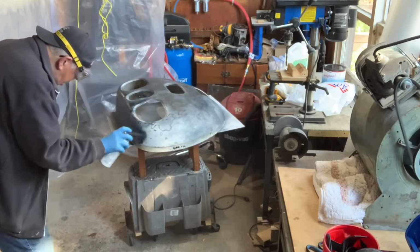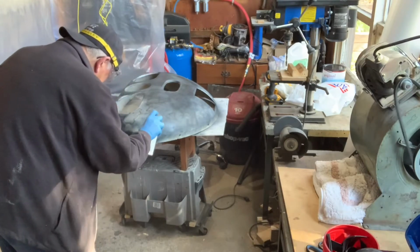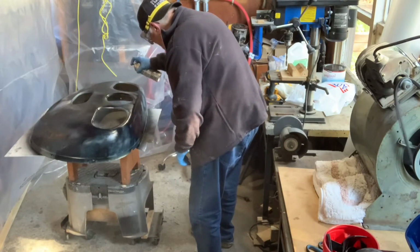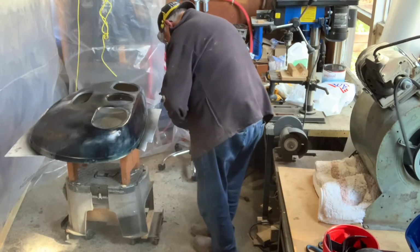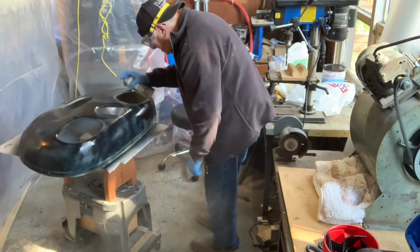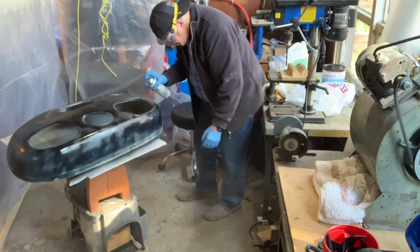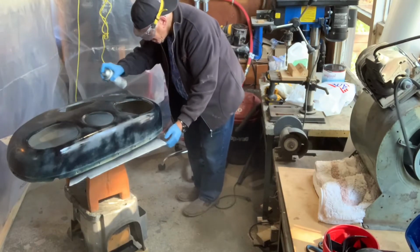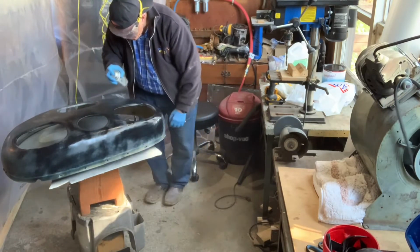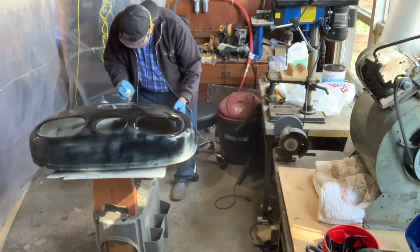So the whole idea is that there's no overspray that goes in the main part where all of the fuselage and the wings are situated, that could be damaged with the overspray. Now, of course, the overspray from the small rattle cans that we use, this over here is just a sanding primer that's put on the nose bowl, is not a major concern with the blower, but the overspray from the spray gun is another story with the types of paint that we're going to be using.